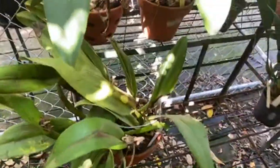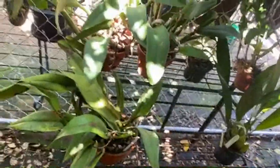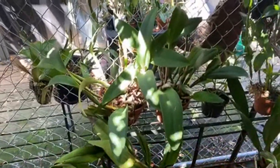This one has got a new growth right here. And this looks terrible, but this is where this plant sat last year and it bloomed. It put up a growth and bloom from right here with the sheath. So this filtered light is deceiving.